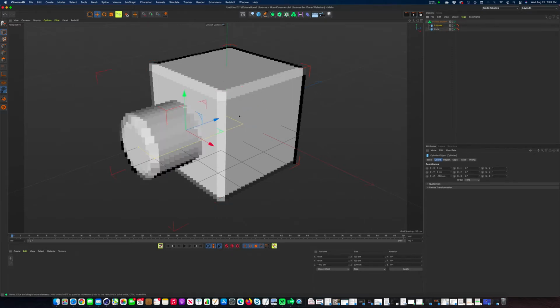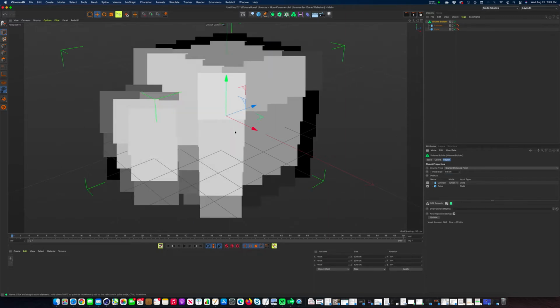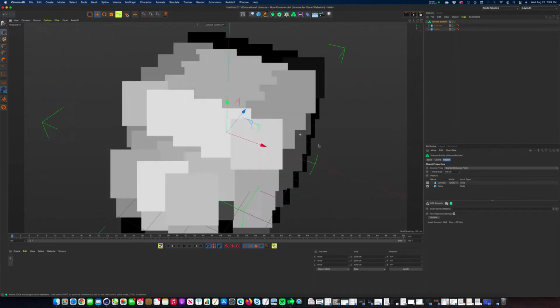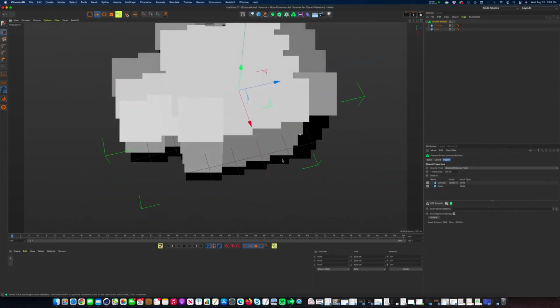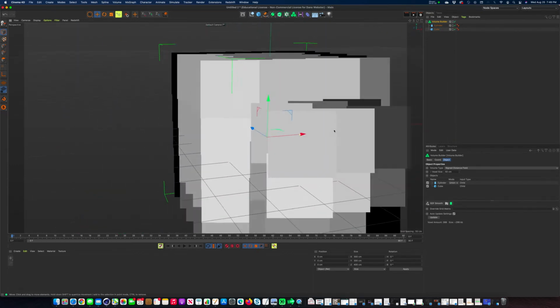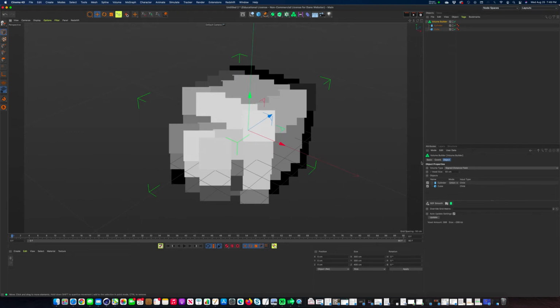And I now have this Minecraft-like version of these. Don't change this, but I'll just show you what's going on here. There are just these blocks, these three-dimensional pixels, these voxels that are representing that. And the larger those are, the less definition. I can't imagine a reason why you would want to make them 50.